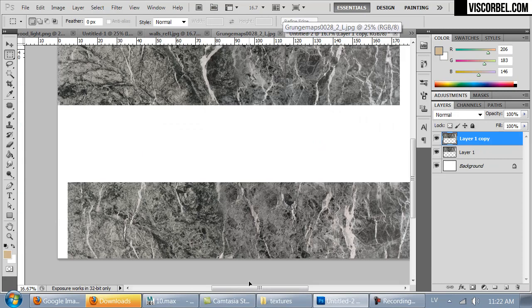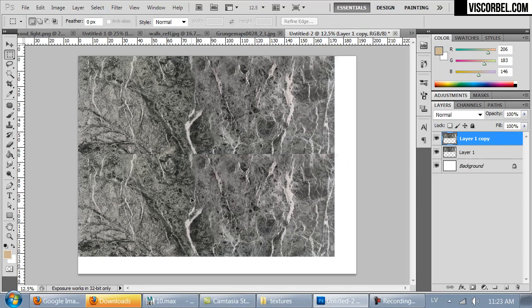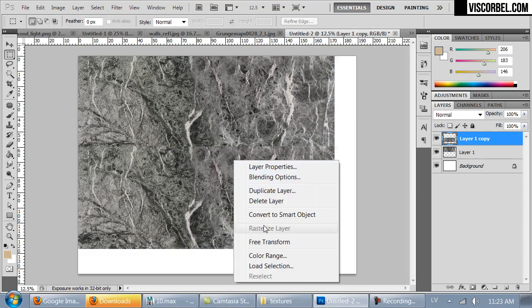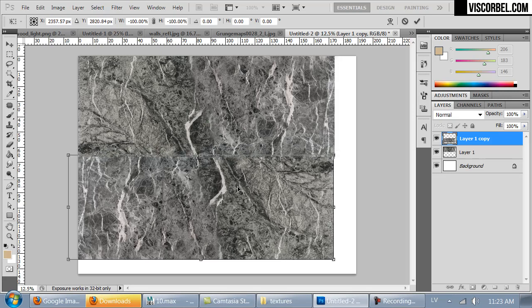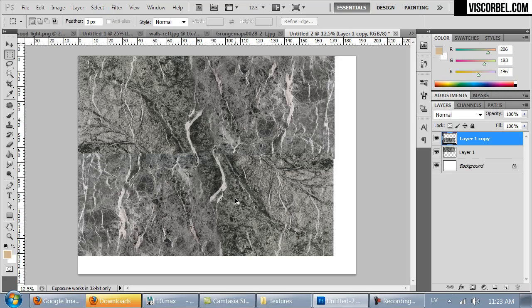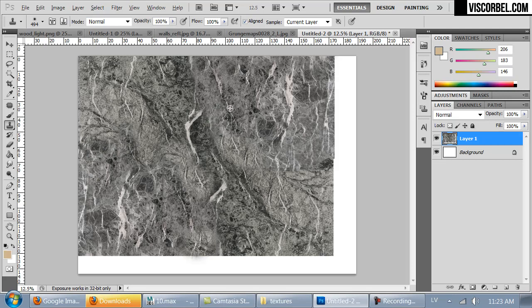And let's duplicate the layer like this, and maybe rotate it. Merge down and close the seams. Right.